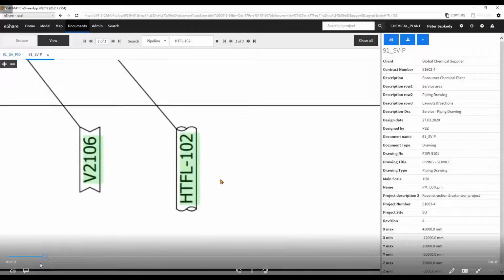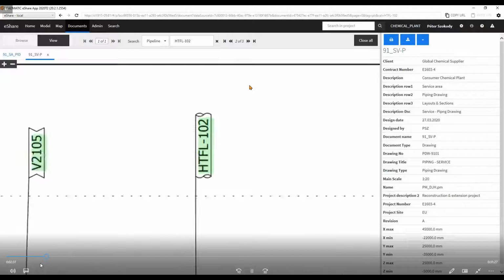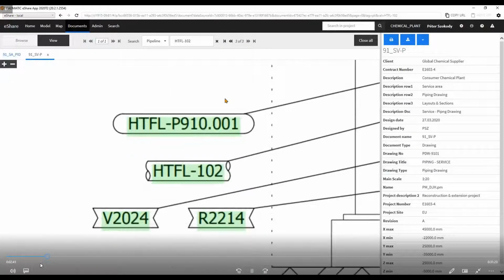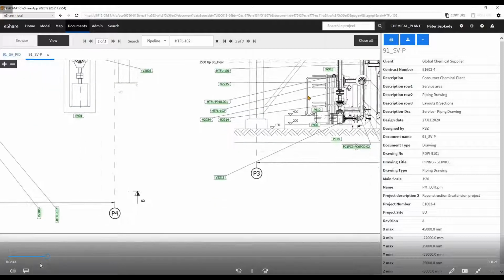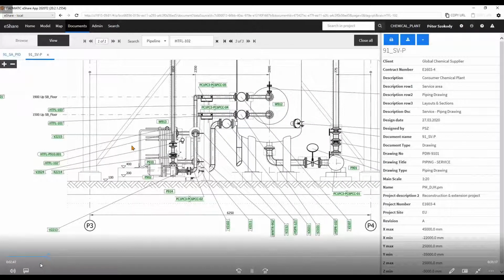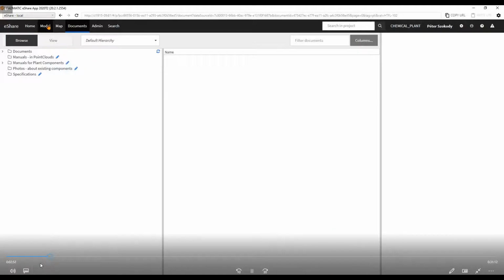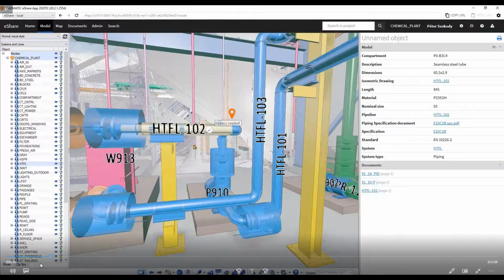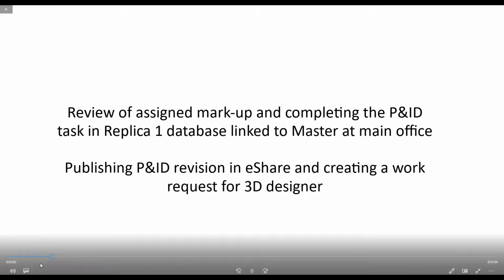He also opens a layout drawing where this pipeline is located, reviews those, and notices that of course these shall be updated as well. He could click any of those green symbols or lines and would find the respective component in the 3D model as well. But now he is happy with this one.